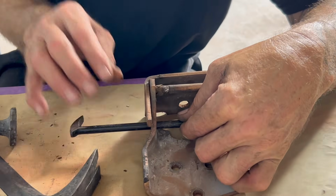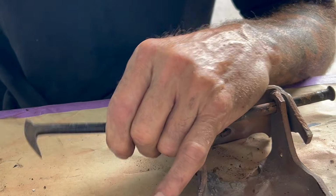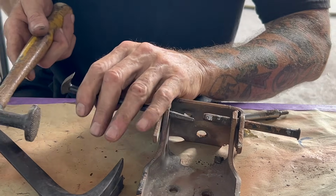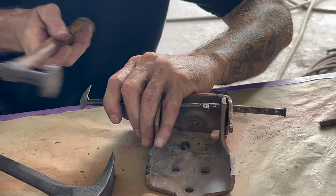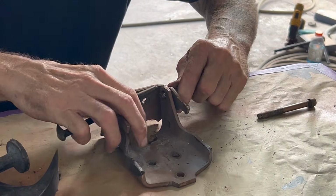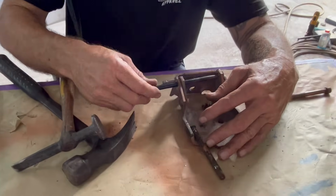These are pretty easy because it's coming right out. These ones are completely destroyed, so it doesn't really matter. We're going to change those out for new pins anyways. So basically you just knock it all the way out. Not super hard in there, but you can't pull it out by hand.